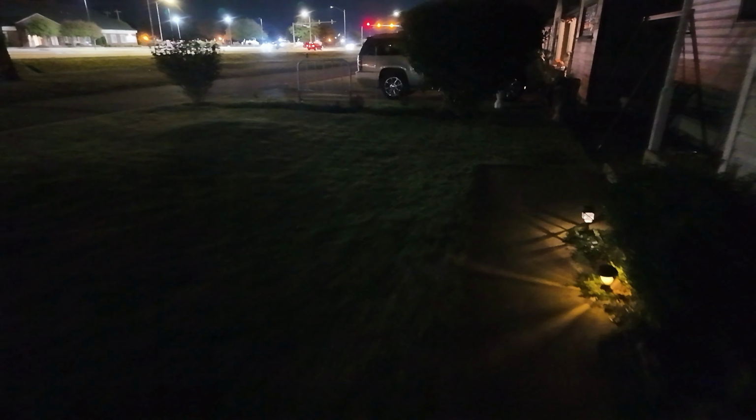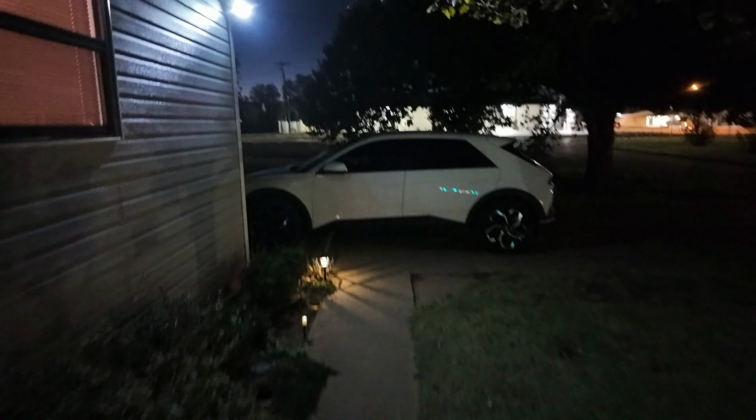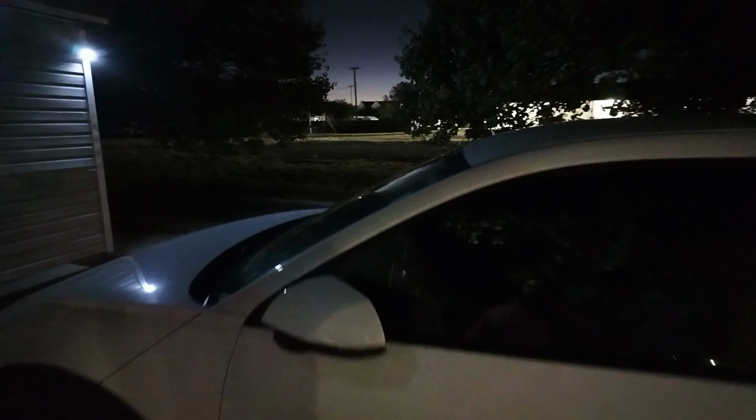So we'll walk back the same way. Yep, it lit up again. So that is a visible spotlight. You can see it lit my whole yard up there. So now we'll change settings to full color night vision and see what full color night vision does. So now we're going to try full color night vision. And it's the same. It just lights up with a really bright LED, and it lights up the whole area.